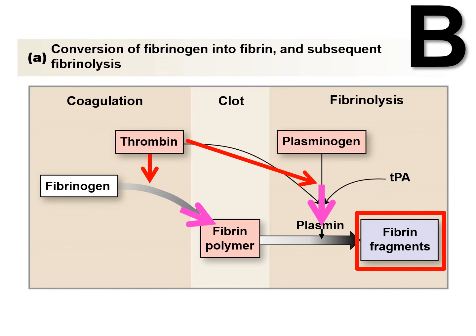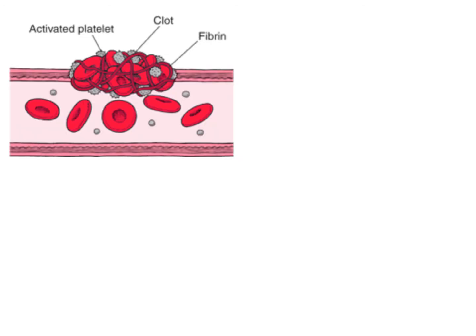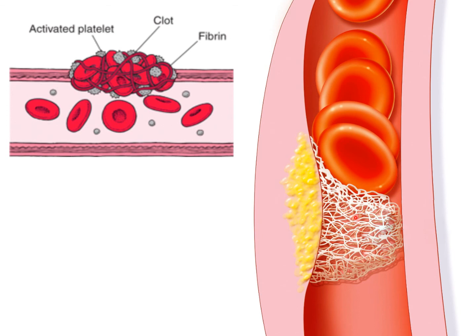And thrombin will promote this, and other factors will promote this. This is called TPA, which stands for tissue plasminogen activator. Plasminogen is the precursor, and when we activate it, it turns into plasmin, and it will start to dissolve the fibrin polymers that it is in contact with. So when those clotting factors are activated and you start converting fibrinogen into fibrin using thrombin, this is the ideal outcome that you want: enough clotting to occur that you restore and sustain patency, without that positive feedback cycle leading to a complete occlusion of the vessel.